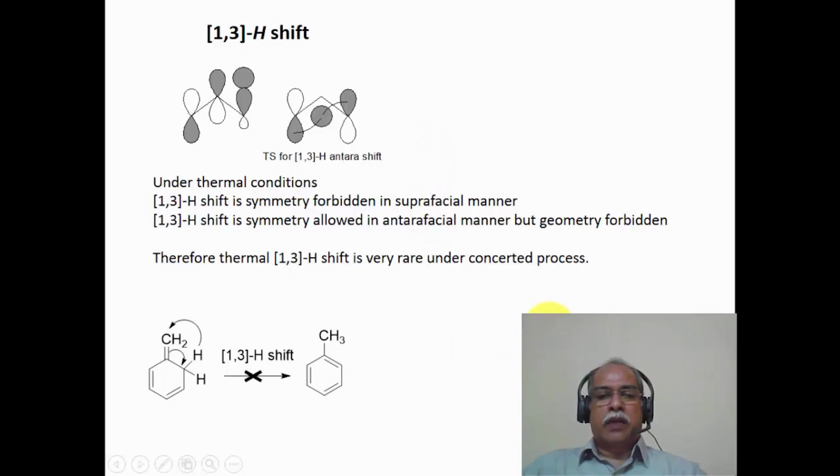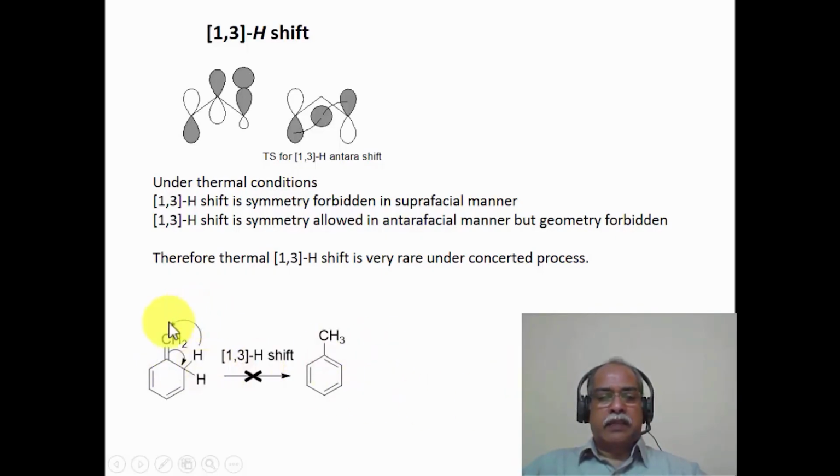So such reactions do not take place. Although the considered process is symmetry allowed under antarafacial migration, it is rarely seen to occur. A process which is geometry forbidden is exemplified using this particular example. What you see on the left-hand side, this structure is nothing but a tautomer of toluene. So one would expect the hydrogen migration to this particular carbon through a 1,3 shift. In other words, this is a carbon-hydrogen bond that is breaking. So this would be 1, 2, 3. So a 1,3 hydrogen shift is what is expected here to go to toluene.